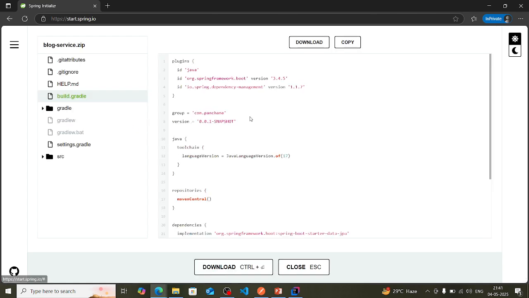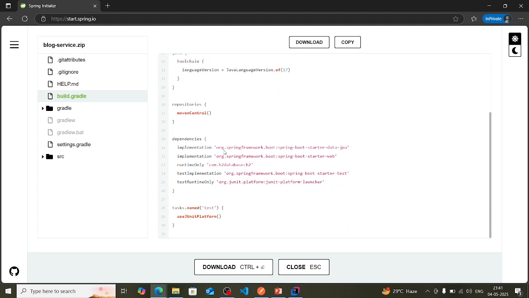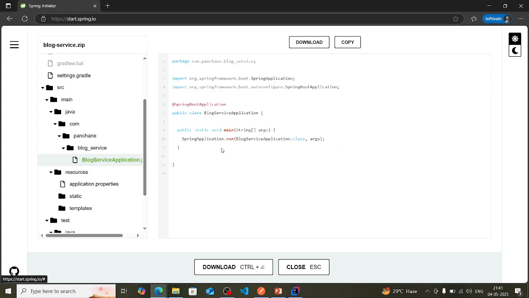So as you can see, my project is ready to view. So this is my build.gradle where all my dependencies, Spring Boot and Java version are available. So here I am using 3.4.5 and for Java I am using Java 17. Coming to our dependencies, you can see I have added Data JPA, Starter Web as well as H2 database. Let me verify my application. Yeah, so my application is also configured. You can verify it as we are having our SpringBootApplication annotation ready.